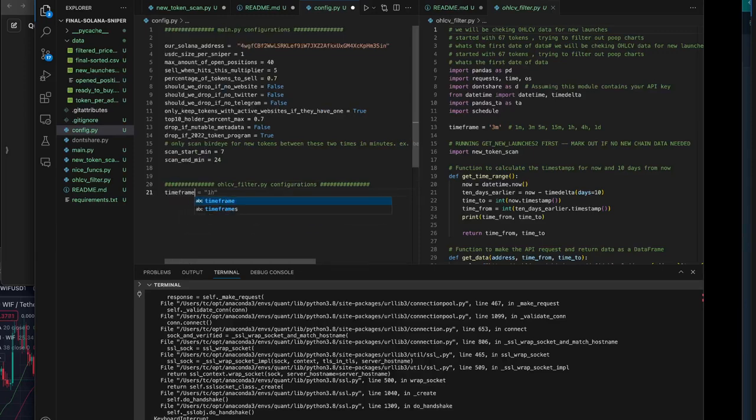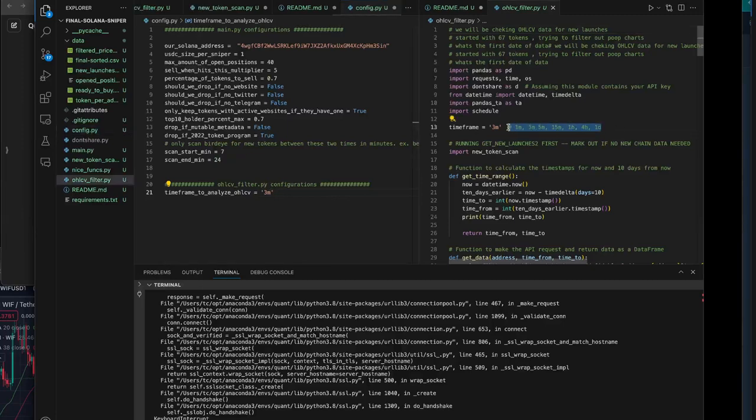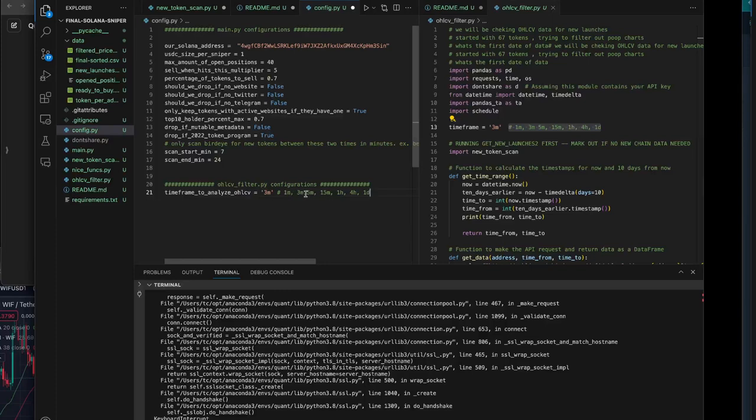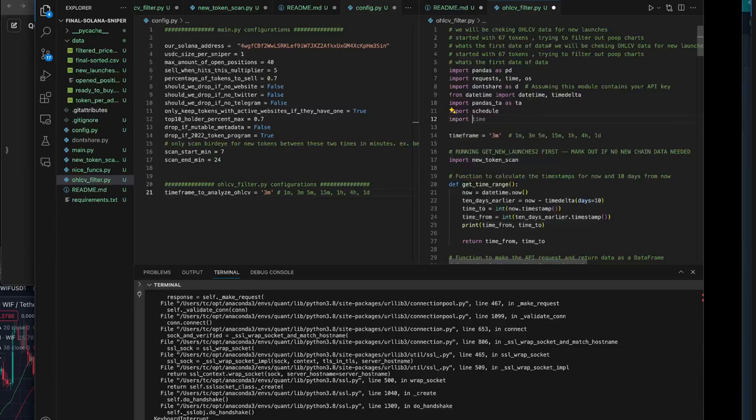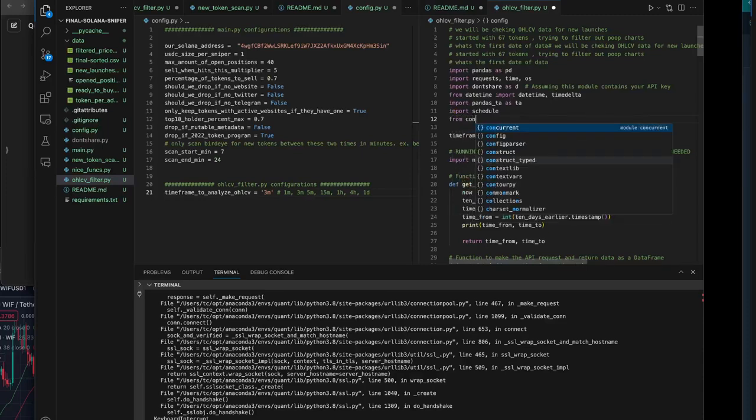Time frame to analyze open, high, low, close, volume equals 3 minutes. And then the options here are this. So if you're running this, it could be way different if it's 5 minutes, 15 minutes, and so on. Let's go ahead here and say import config. Oh, from config.